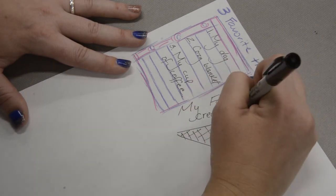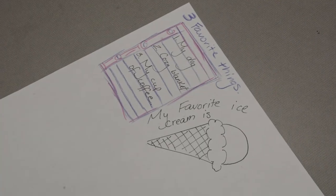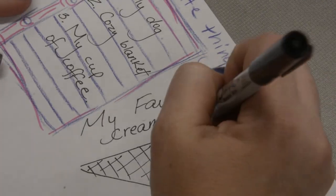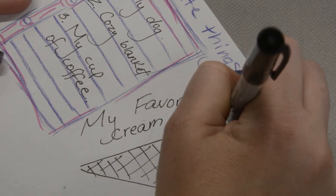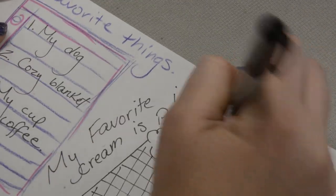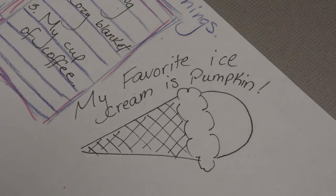is, and I bet none of you can guess because it is not a common flavor at all. My favorite ice cream is pumpkin ice cream. I know some of you guys are going, what? But I love pumpkin ice cream, and Brahms has it in the fall, and it is like the one time a year I just eat ice cream until I am just like stuffed.